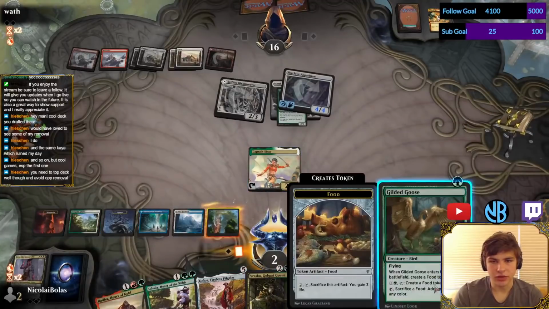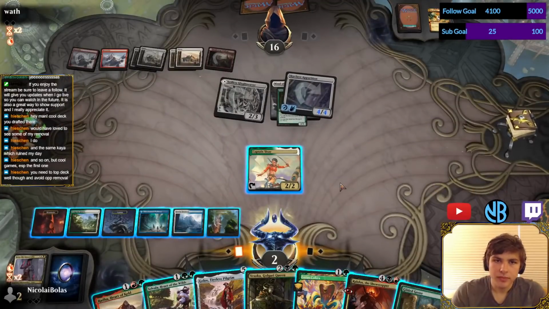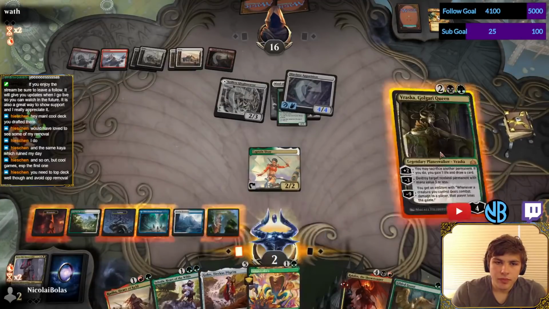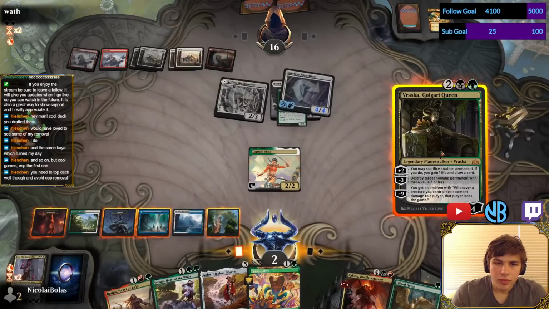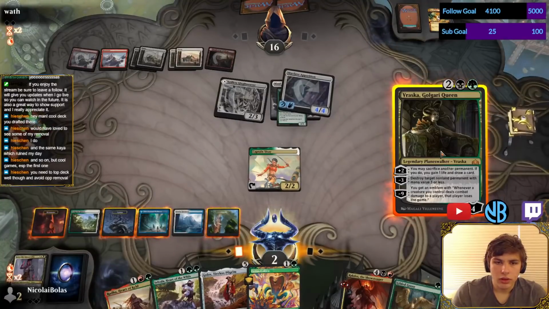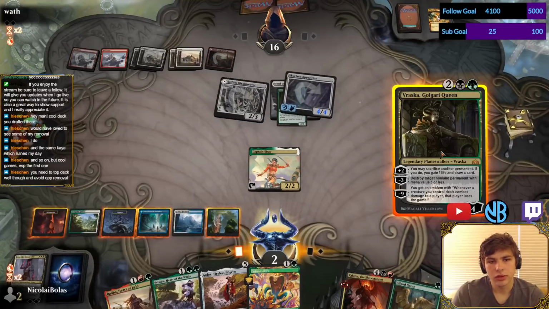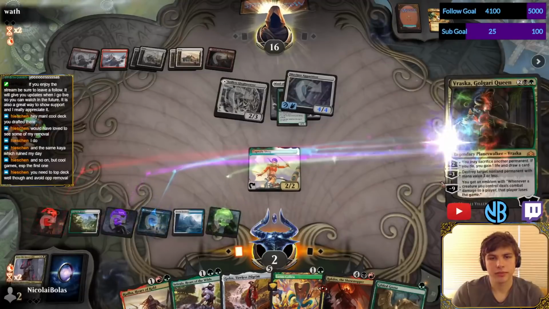Wow, that was a huge draw. Gilded Goose lets me chump that. So I can kill them all. Oh. Yeah, that's the line.